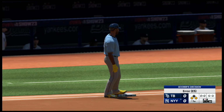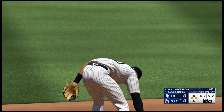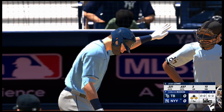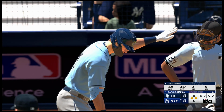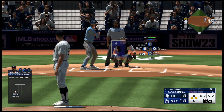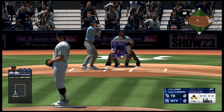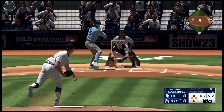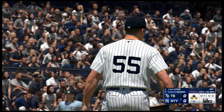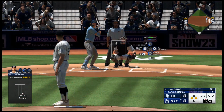Batting third, the right fielder, number 15, Josh Lowe. Josh Lowe getting ready to hit. He's someone that really beats up on right-handed pitching. The lefties, however, give him a little bit more trouble. Right here. Let's turn two. There's a strike. There's an opportunity to do some damage, but you've got to be selective. Make sure you get a pitch that you can handle. No one out now. No one out.